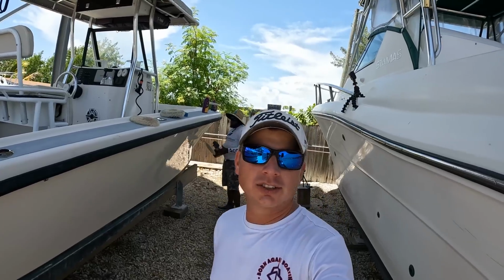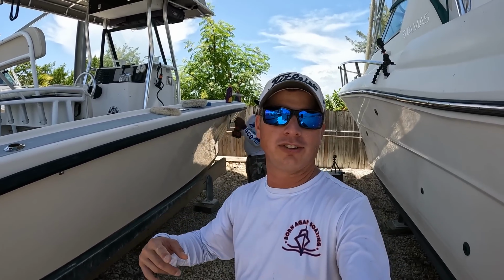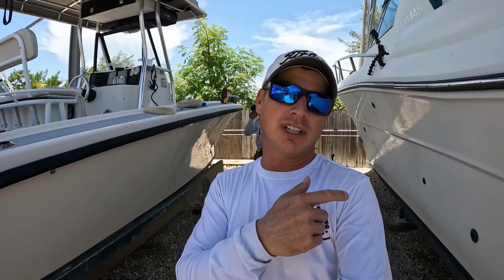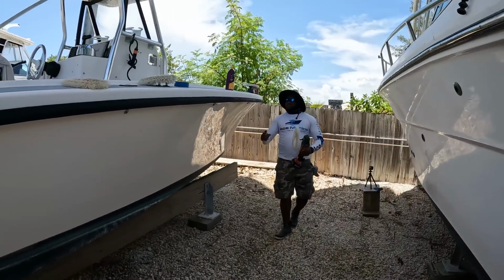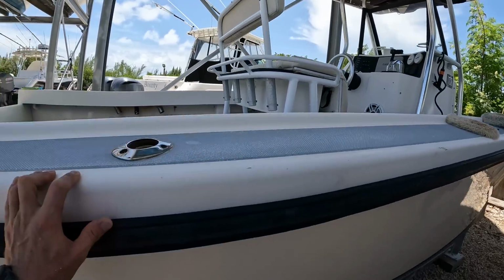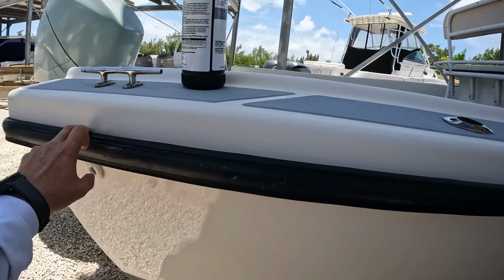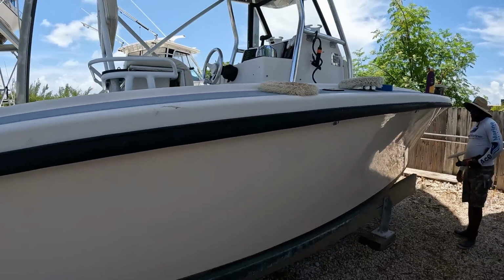So we just got done transforming this boat's hull from 1992 to 2022. If you haven't seen that video, that was out last week, go check that out. Andrew is just finishing up that process, and we're gonna move on to detailing the inside of the boat in this video here. So I'm gonna start by taping off this rub rail so we can hit this lip right here, and we'll move into the inside of the boat. Oh yeah, for sure.